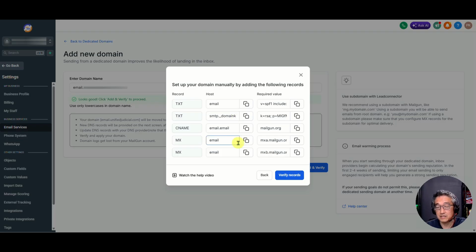All right, so let me copy these records onto an area. So I usually have a Google Doc. I have two computer screens. I'm going to copy the records onto my Google Doc here. And so all I do is I put a text record. So I will say text. So I'll put it on my Google Doc, and I'll copy this and I'll copy that. And so you have to forward that information.